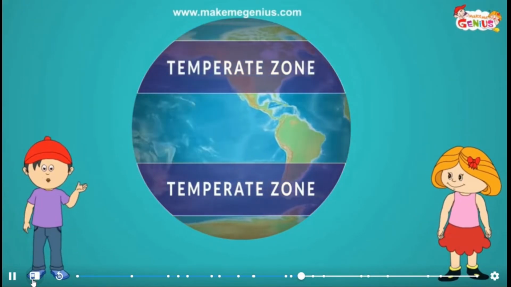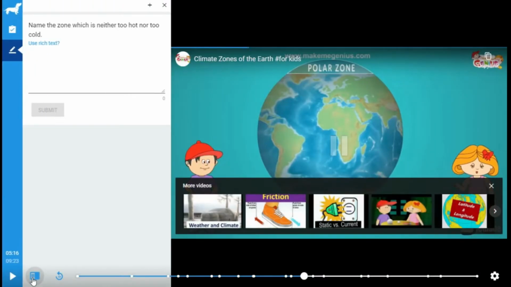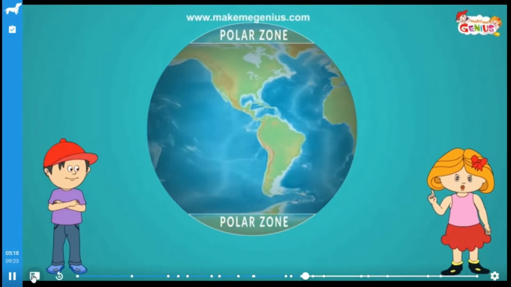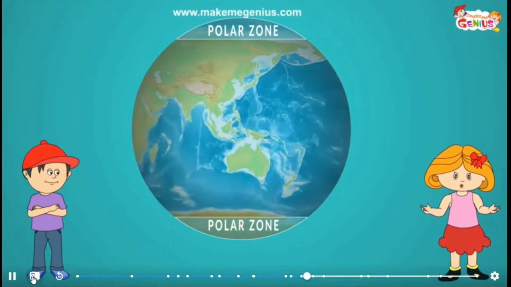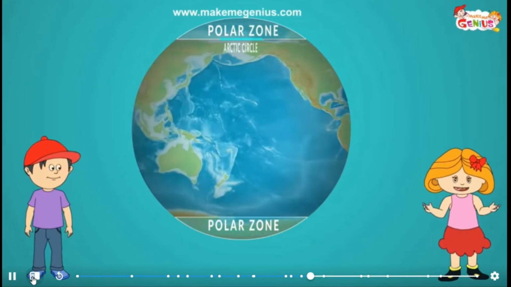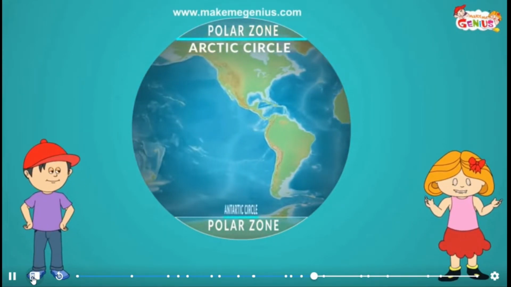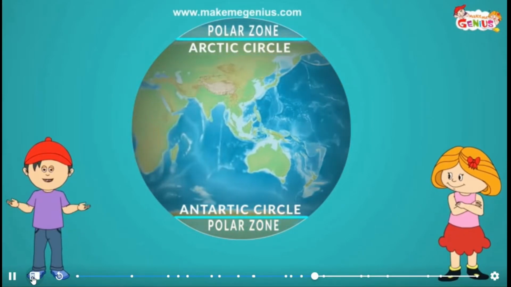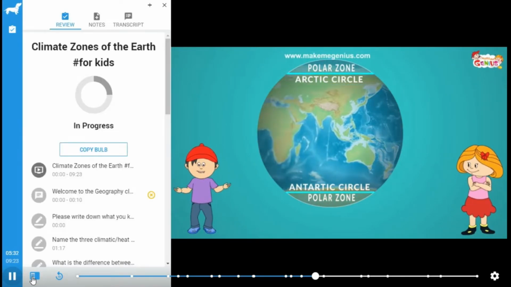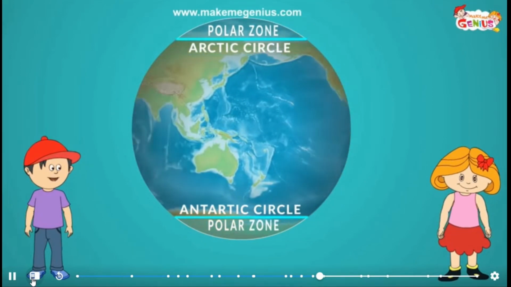Oh, now our friend the polar bear wants to see his home, the polar zone. This zone is known as the polar zone as it lies close to the poles. There are two polar zones, one near the North Pole above the Arctic Circle and another one surrounding the South Pole. It is above the Antarctic Circle. And like our guest, the polar bear told us, it is very cold over here throughout the year.